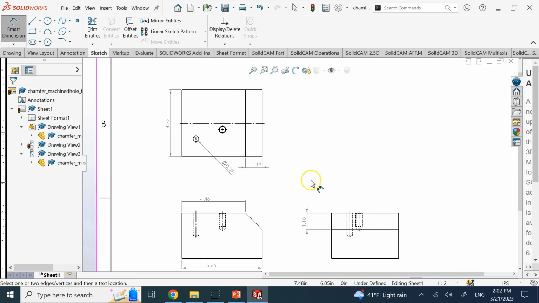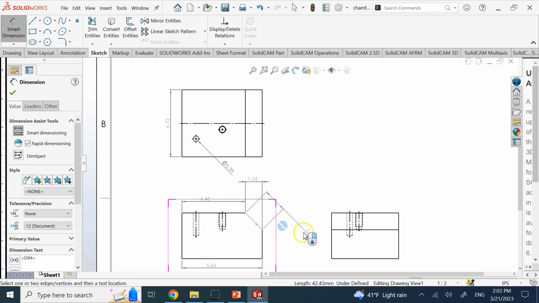Why? First of all, you are distributing the dimensions on several views instead of focusing everything in one place as much as possible. The second time, in which one of these three views can you see the profile of the chamfer? Well, in this view. So if I want to show those dimensions, I better put both of these on this view instead of just distributing them equally among those two other views. In this view, I can see everything better. So if I have to, I go ahead and show one horizontal here and one vertical here.